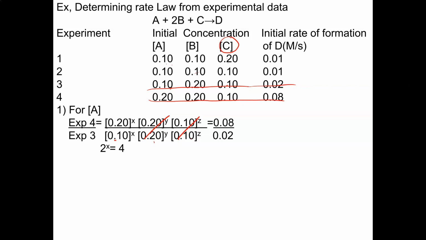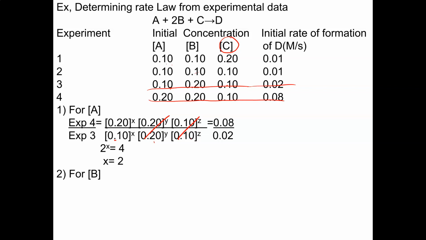So what is x equal to? Well, if 2 to the x equals 4, then x has to equal 2. Remember, we only have 3 choices, guys, 0, 1, 2. So it's not going to be complicated, crazy math. So A is second order. We did all that work to figure out A is second order. And why do we do that? So you can figure out what the effect is going to be on rate when the concentration of A changes.